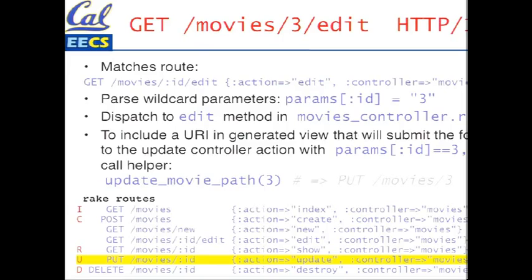By the way, I've shown just some examples of routes that correspond to the basic CRUD actions. Obviously, any non-trivial application is going to do more than just CRUD on a simple action. For example, I might say, show me the movie that has the highest rating from among all of my friends. That's still a RESTful action. You can express that concept in a URI. It just isn't one of the 4 simple CRUD operations. And yes, Rails does provide ways for you to establish RESTful actions with RESTful URIs beyond the simple CRUD stuff. I just used CRUD because it was an easy example to get the idea across.